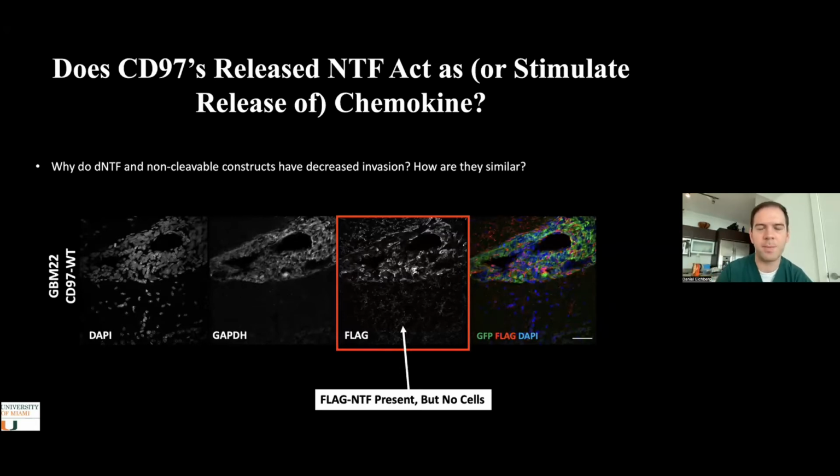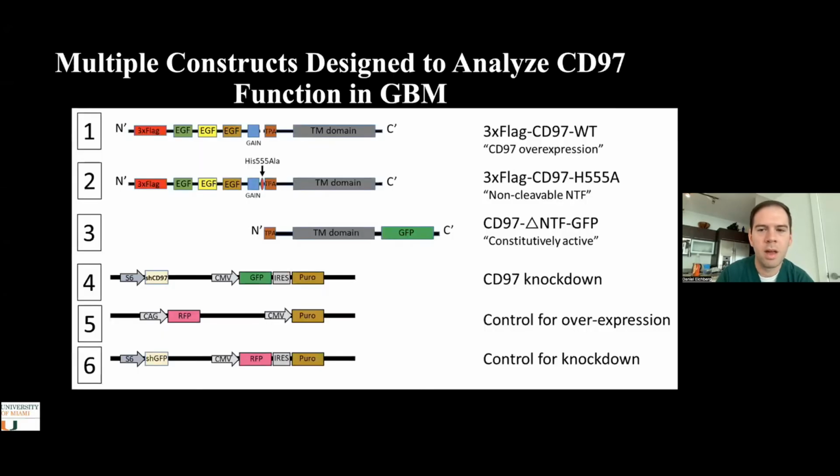That serves as the framework of the idea that we're working with here. To further understand the different subunits of CD97 and figure out which one to target, eventually to try to make a drug against, we cloned a number of different constructs, playing around with CD97. Every construct has a fluorescent protein marker, either green fluorescent protein or red fluorescent protein, to let us know that the DNA we created was actually taken up into the cells.